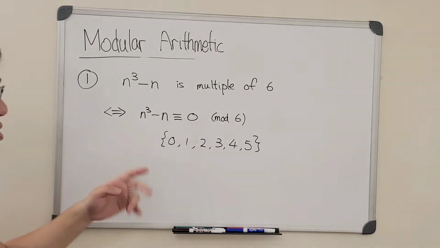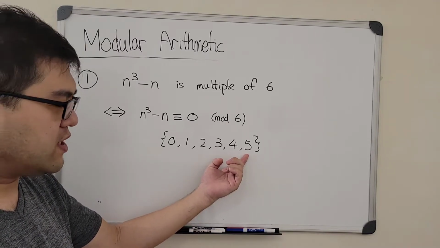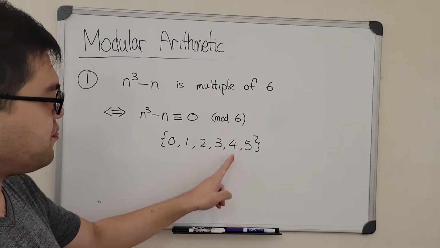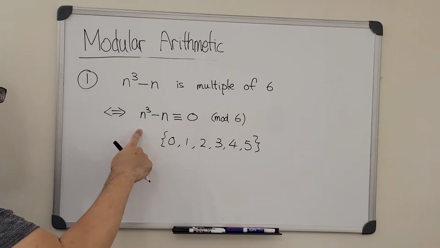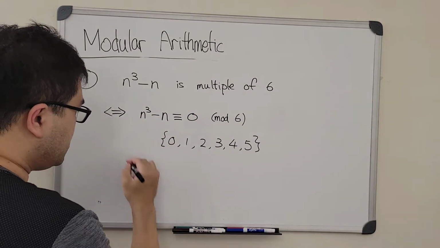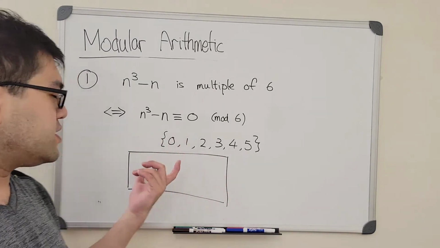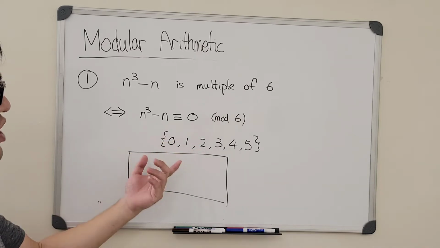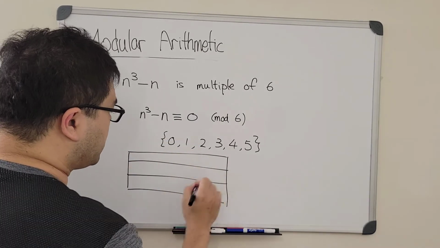And for the negative part, we can also do the same thing. Negative 1 is going to change back into 5 because they have the same remainder. Negative 2 will be the same as 4. And therefore, there are only 6 different values that we actually need to think of to see if this statement is true. Then, since we now have a finite amount, and in fact there are only 6, we can just simply brute force it and climb up the mountain to check each case quickly to see if we get the results that we want. So let's draw a table.